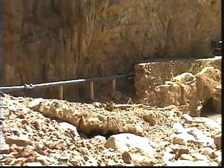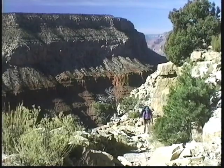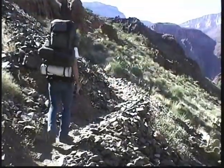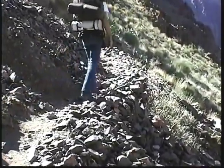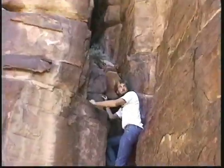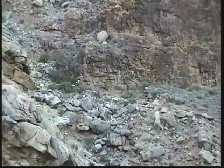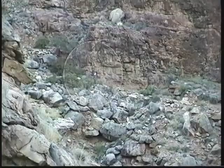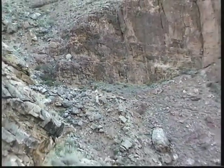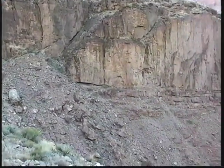There are other trails in the canyon in addition to the corridor trails. These trails are not maintained by anyone but Mother Nature. You should be aware that conditions on unmaintained trails range from narrow footpaths on unstable scree to free climbs to inching your way along precipitous exposures. Even experienced hikers should get familiar with the challenges of desert hiking and canyon hiking on the corridor trails before attempting a remote, unmaintained trail.